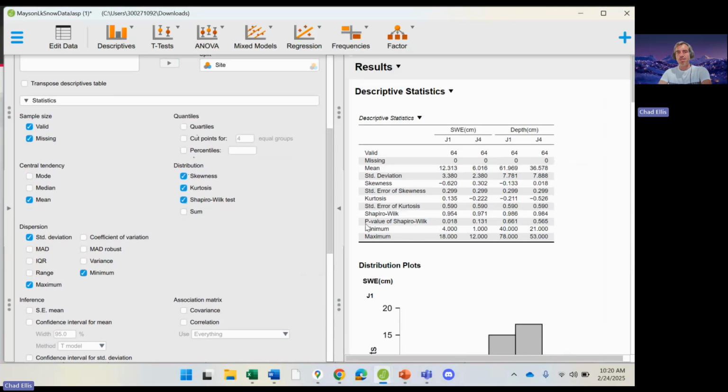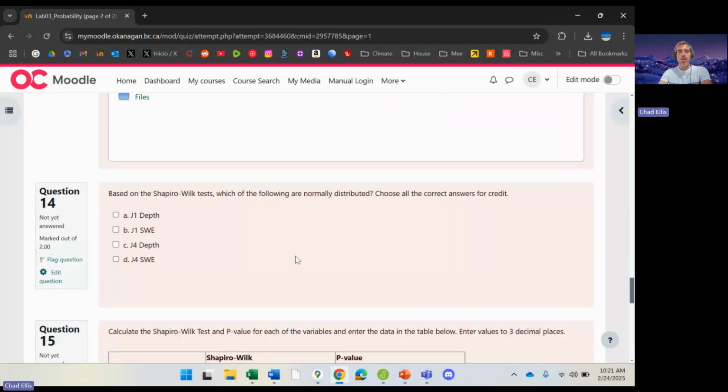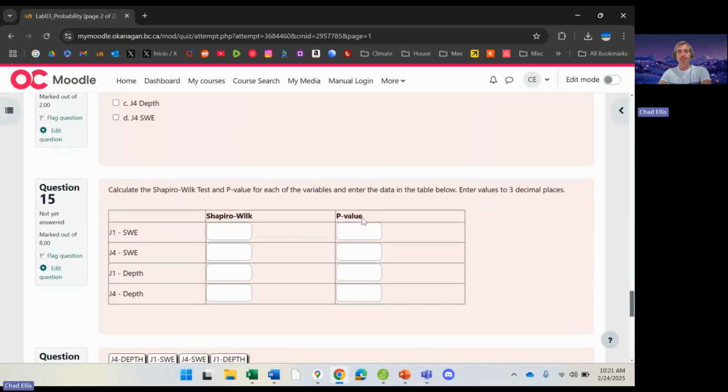Well, basically, we're going to be looking at the p-value of the Shapiro-Wilk. So wherever we have a p-value which is less than 0.05, that's going to be our threshold, our alpha value, we're going to reject our null hypothesis. So you can see here, we actually only have one site and one variable where we have a p-value that's less than 0.05. And therefore, we would reject the null hypothesis that our data set is normally distributed. So that's how you can interpret the Shapiro-Wilk test, right? You're going to click which of these variables and sites is normally distributed or not.